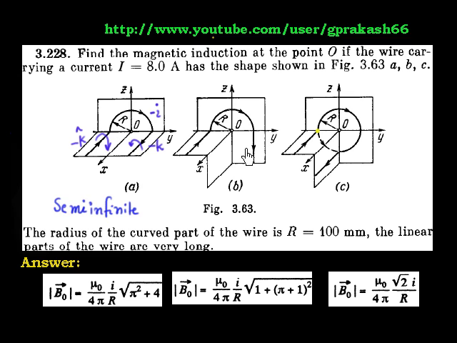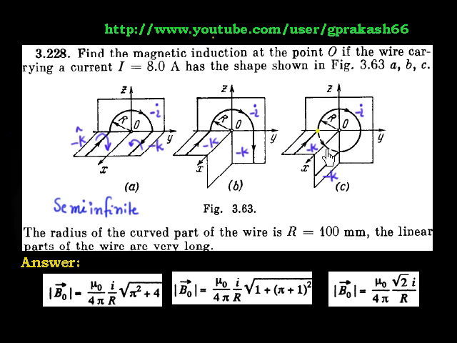Similarly, I can calculate direction for this case. This one, again same thing, minus k cap. In this case, again same thing, minus k. This is a half circular, so this is again minus i. Are you getting or not? Same thing here, so this is minus k. This is again minus k. This is again minus i.